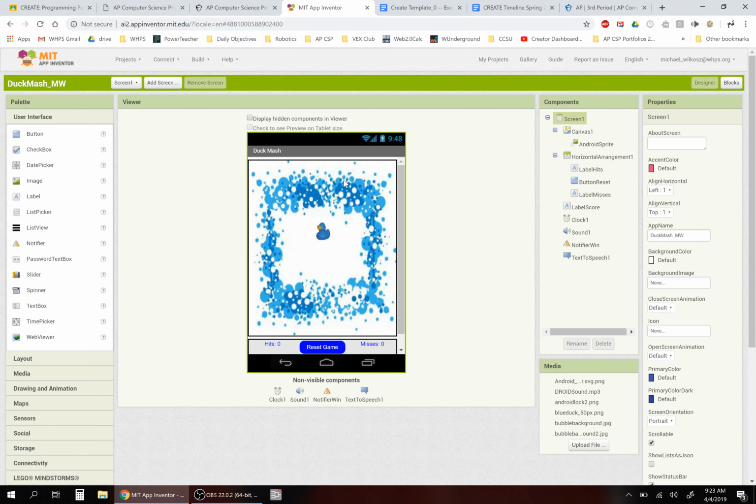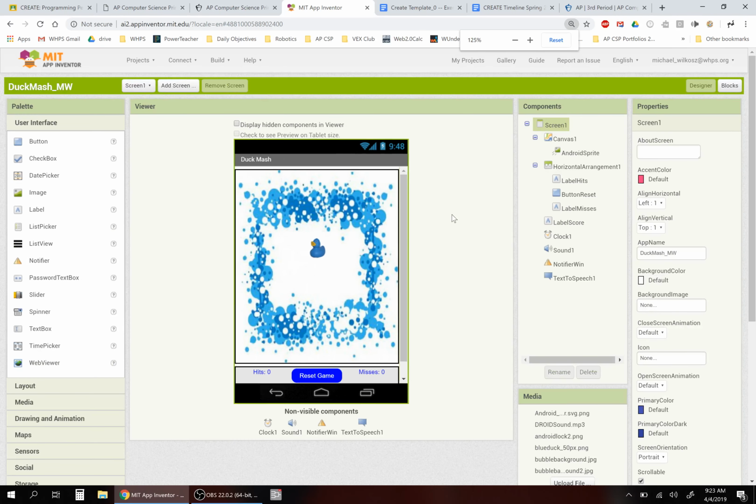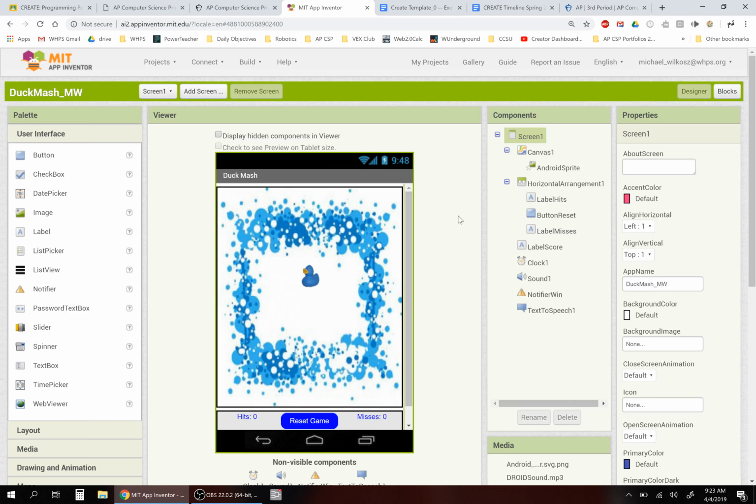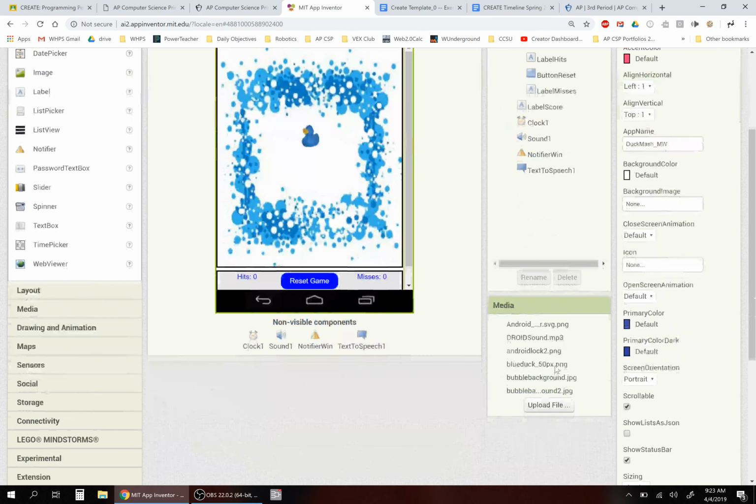So, without further ado, here is my wonderful, wonderful app. Anybody remember Android Mash? Android Mash, Android Mole Mash, Whack-A-Mole. Oh. You all created this app, so I'm not spoiling anything for anybody. But let's go and take a look at the overview. So obviously I gave it a theme in honor of Billy Madison because he wanted to see a blue duck because he had never seen a blue duck before. So I made a blue duck and then I just made a background of bubbles.